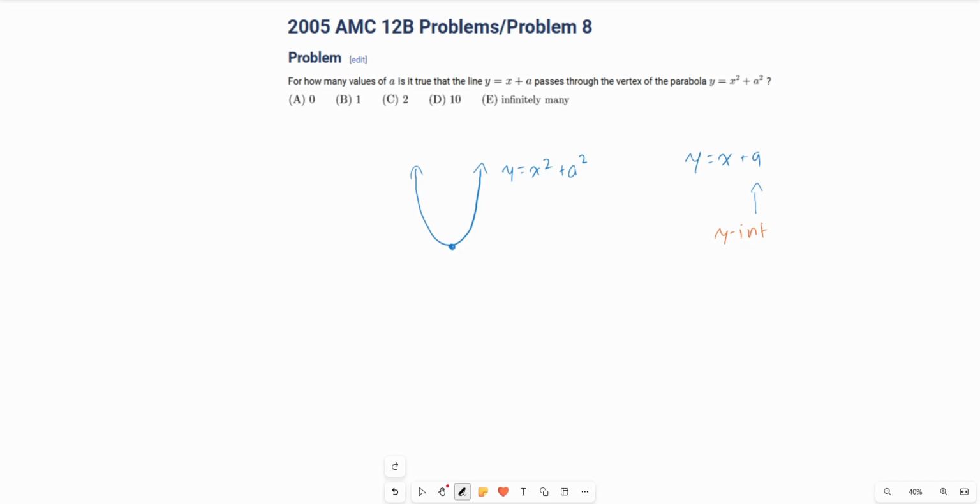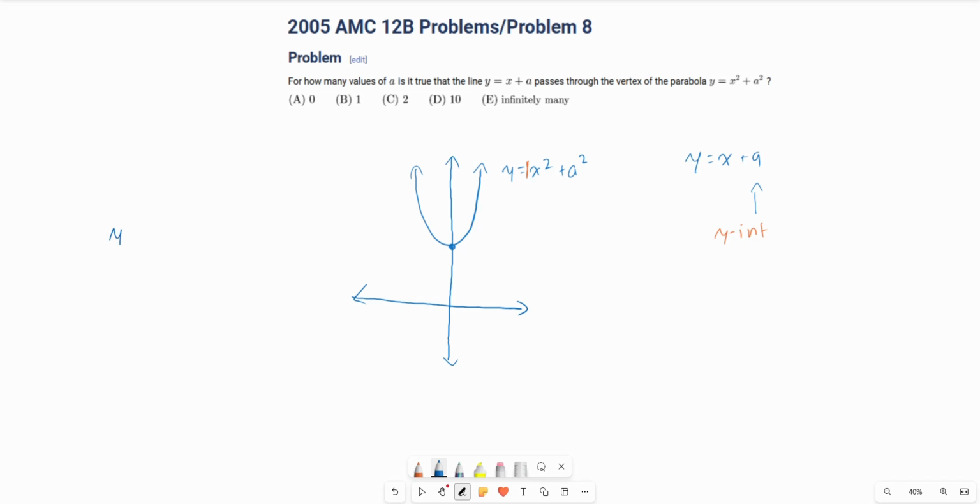We know that it's an upward opening parabola because the coefficient of x squared is a positive 1. That's why I drew it upward opening. And it has no left or right shift. It only shifts up and down. What do I mean by shifting up and down? Just backtracking a little bit, a squared shows us that the parabola is shifted upwards, since even if a is negative, the fact that it's squared, it'll become positive and it'll be shifted upwards.